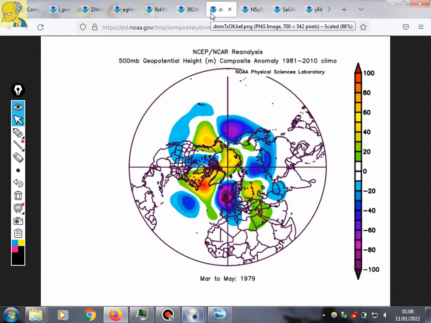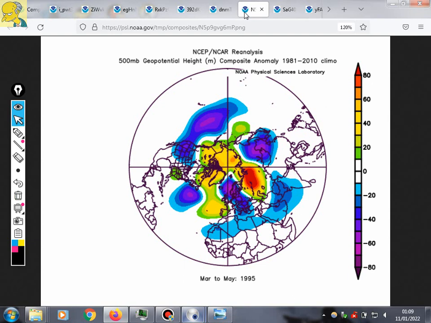So next up we have the autumn of 1978. This autumn had a central England temperature of 11.5. It's another very warm autumn, just 0.3 of a degree cooler than the autumn we've just had. The following spring was 1979, and this spring has deep low pressure over the top of the UK, so that just looks like a very unsettled spring. Just on a southerly track like that, so that looks like a cold and wet spring for the spring of 1979.